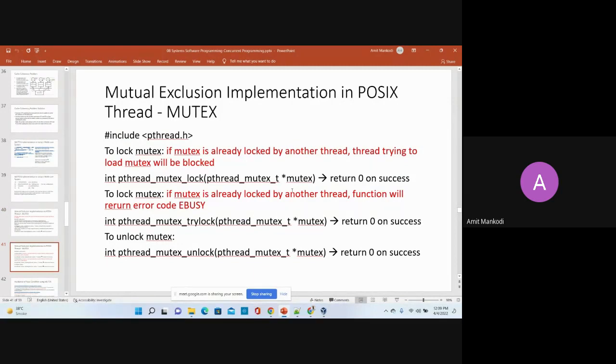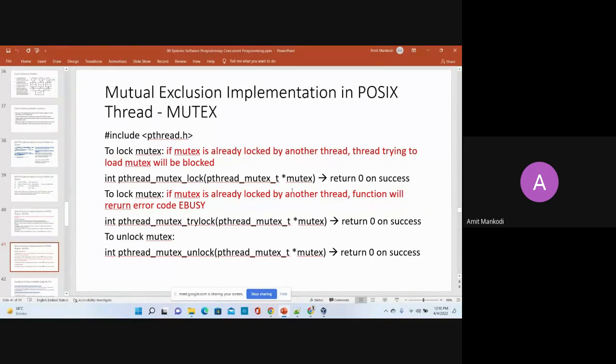So you have to use these two functions in order to use the mutex variable first. Now, once you have initialized the mutex variable, how do you use it? By using these three functions. Mutex lock: whichever process or thread wants to acquire a lock will issue the lock system call or function. You will see that it is a blocking call. What does it mean? It means that if one thread has already called that function and the mutex is locked, and then a second thread tries to call the same function, it is blocked.